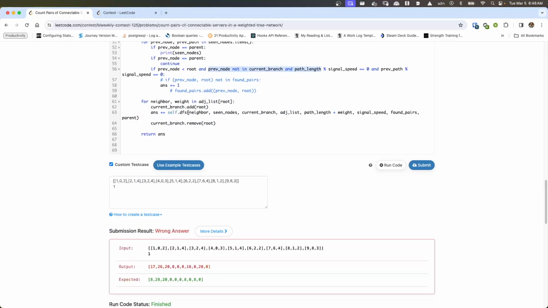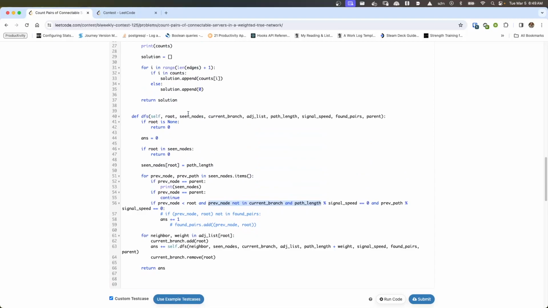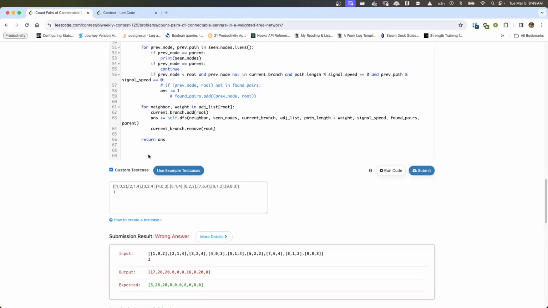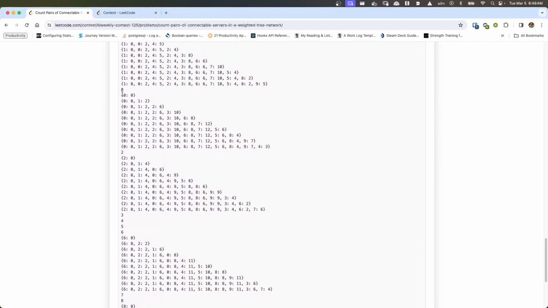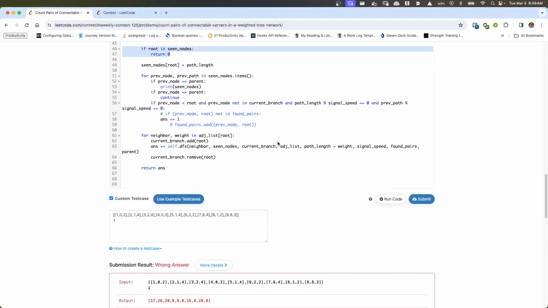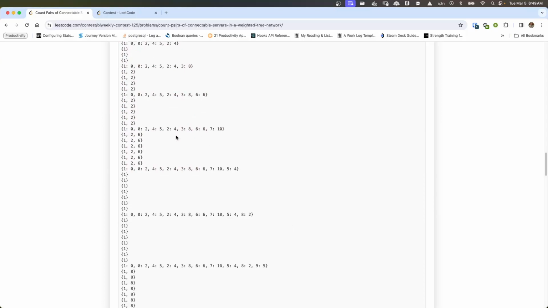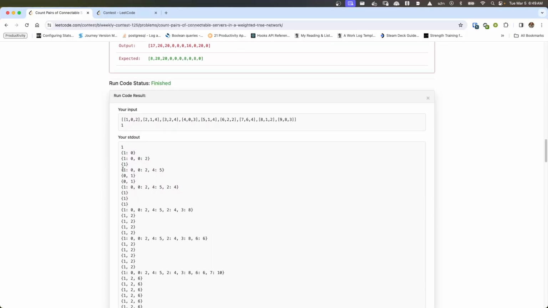We're passing in that new neighbor with our seen nodes. If root and seen nodes, right, so we're not repeating any, like from 0 here, right? Let's print our current branch. Let's look at 0, 1.